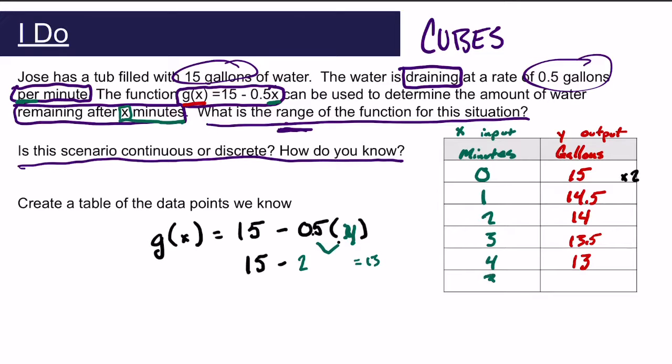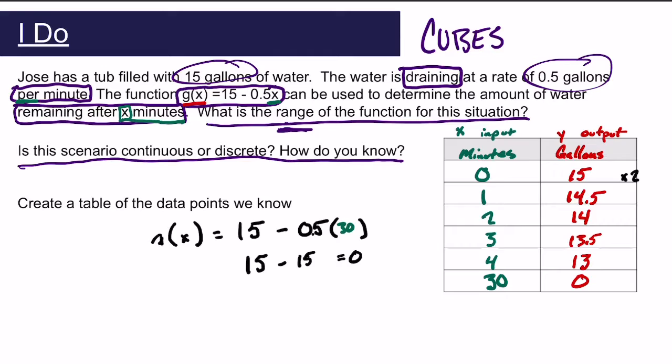So let me check if my input of 30 will give me 0 gallons. I'm guessing it will, because I think that's the pattern. See what happens. So you have 0.5 times 30. Well, 0.5 is half. Half of 30 is 15. 15 minus 15 is a 0. So, yay, we got all our information here, right?